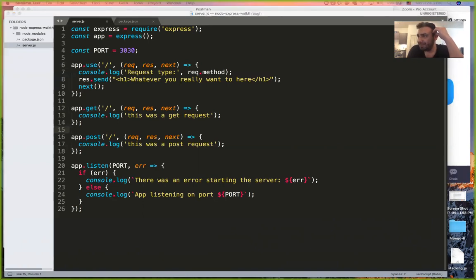He added the next and your server blew up. Cannot set headers after they are sent to the client. What does your code look like?